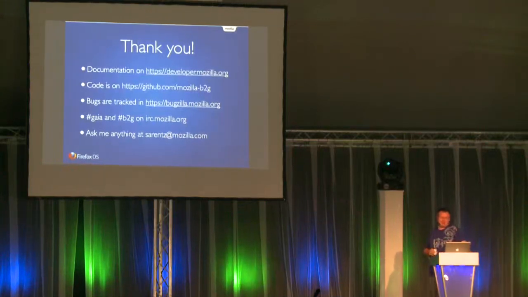These are some places where you can find more information. There's a lot of information on MDN, developer.mozilla.org. It's our developer network. Not just about developing applications, but also developing for Firefox OS, so like work on the OS itself. All the code is on GitHub. All the bugs are in Bugzilla. We have a bunch of IRC channels where you can hang out and ask questions. There's always someone there in some time zone who can help you out or answer questions, or ask me anything. You can send me an email or just find me at the conference here. That's it.